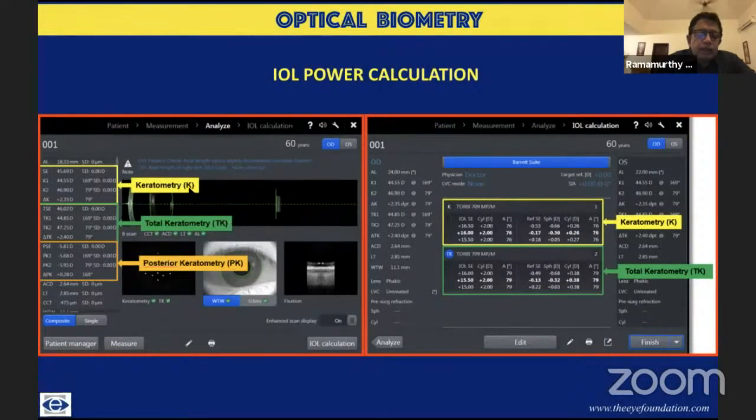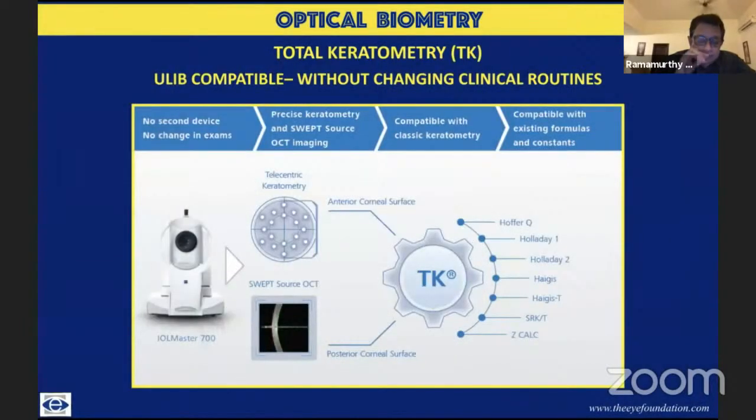That is the keratometry, which is essentially from the anterior cornea, the posterior keratometry, and the total keratometry, which incorporates values of both these. And these are the intraocular lens power calculations based just upon keratometry or the total keratometry. Sometimes they correlate, but sometimes, as you see in this case, there's almost a 0.5 diopter difference. It is not just in the toric measurement of the toricity, but even, as you can see in this case, even in the spherical power calculation, there could be a difference.